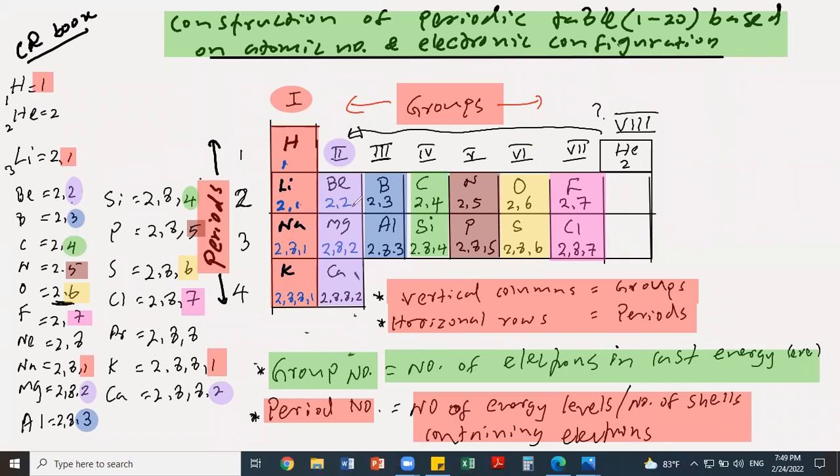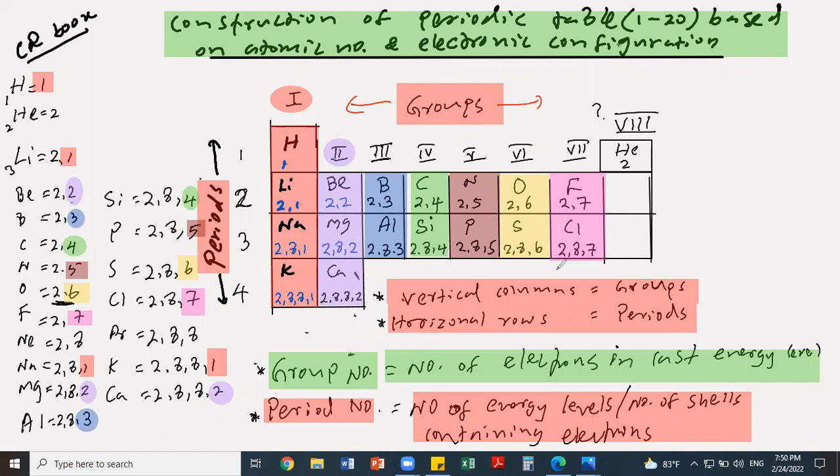Helium is a gas. Beryllium, magnesium, calcium, and the others in the second group are solid and they are metals. Properties do not match. The configuration is okay, but the properties won't match. That's why we can't put helium under the second group. All the other elements match nicely: group number equals outermost electrons, the number of electrons in the last level. Look here, I have put the condition under green, so you should copy that also. If you can copy all of this on the same page, that's very good. The configuration is in the theory, so you can refer to that also and complete this.